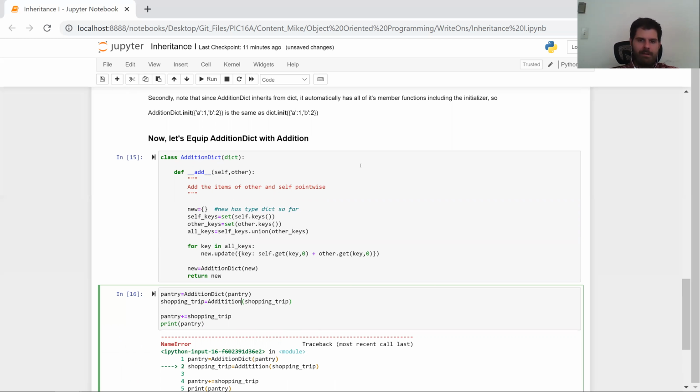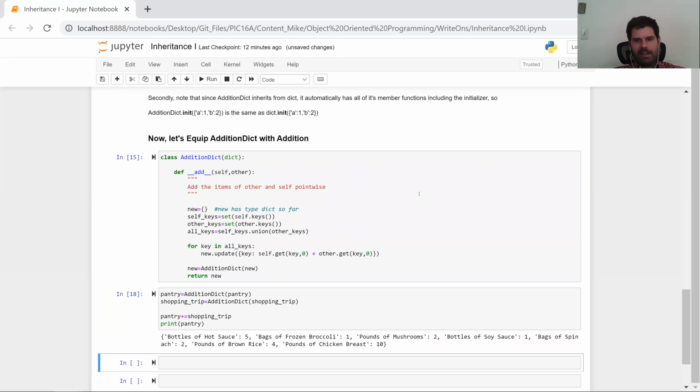This is a reminder in our weekly lesson that Python only works if you type things correctly. Addition dict. Okay. Now we got the spelling right. All right. So now let's look at my pantry. And lo and behold, I got 10 pounds of chicken breast.